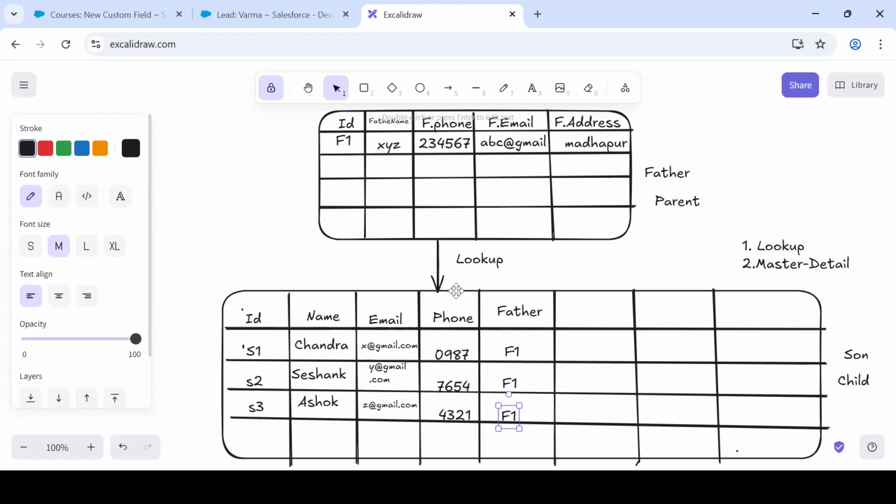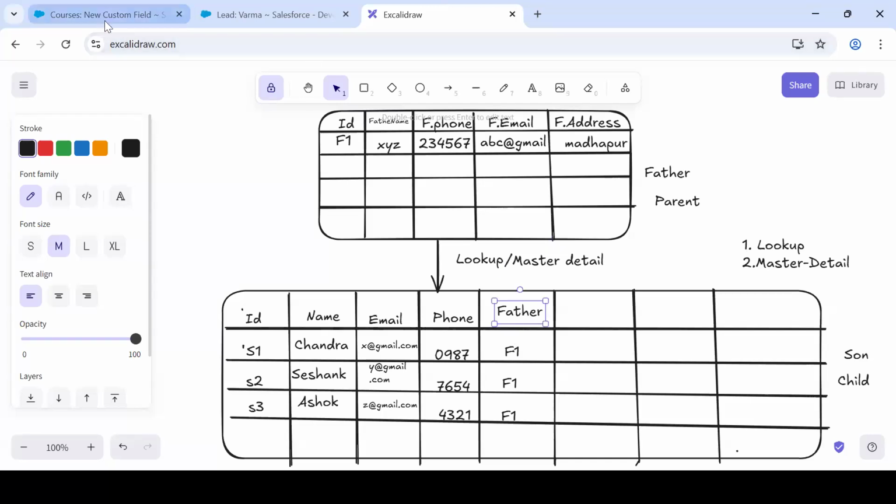Right? Now, sir, you said the lookup relation, right? So when do we need to use the master detail? Guys, both are relations. Whether you create a lookup relation or you create a master detail relationship, both are the same. But we have the differences. Why did Salesforce provide two relationships? Relationship is nothing but we just need to establish a relation. So we just need to create a field.